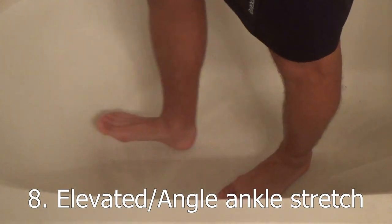The next exercise we'll do in the bathtub where there's a little slant at the end. I want you to put your feet up there so it's elevated at an angle — it's like 60 degrees. Just lean forward, and that's going to stretch out your ankle for you. Hold that for about 20 seconds and do the other foot. It helps if you lean forward, so I like to put my weight forward and let my ankle do the stretch. This is going to help you out a lot. And if you don't have this in your bathtub, you can find somewhere else where there's an angle, like a hill or something. This is a really good stretch to get deep in there.